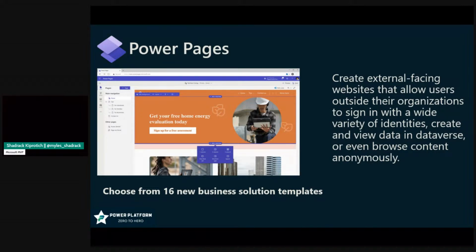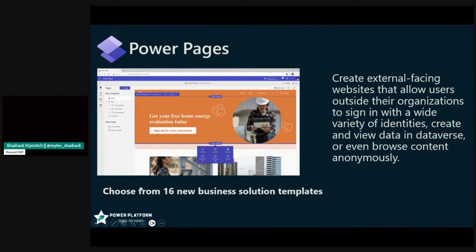And think of these as you're trying to build a website for your company or a portal for your company, and you want people to access all this data within your organization, the data that you already have. So you can build for them a Power Pages site where it's basically just drag and drop. And by the screenshot that you see here, it's just like WordPress, where you're just adding elements into it, and also shaping it up and using the business solution templates.